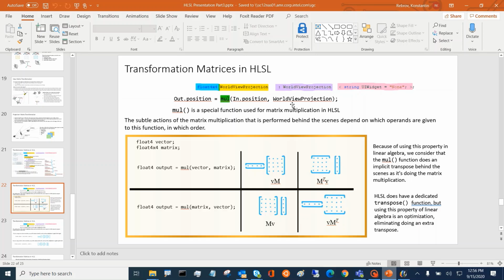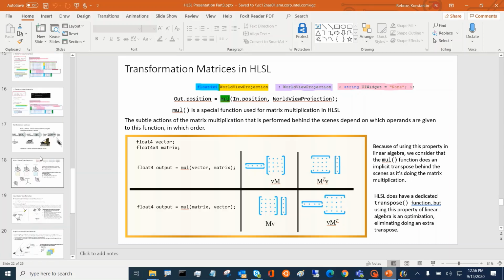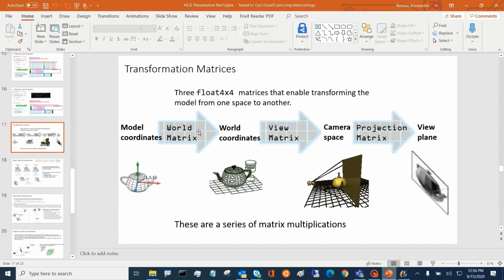This is the model view projection matrix, which translates a 3D point in the local coordinate system of one object in the 3D scene into its final pixel coordinate on the screen. So it goes all the way through.